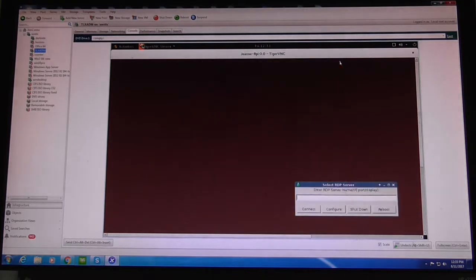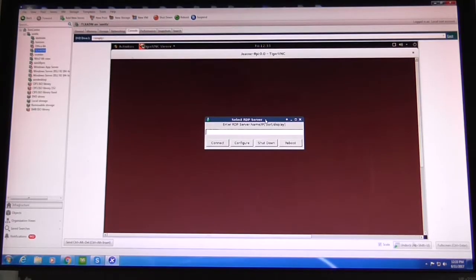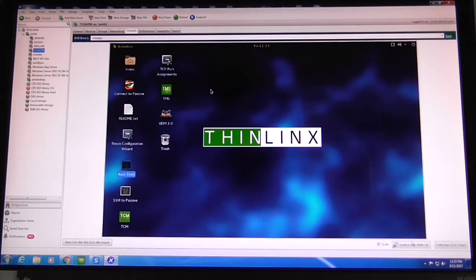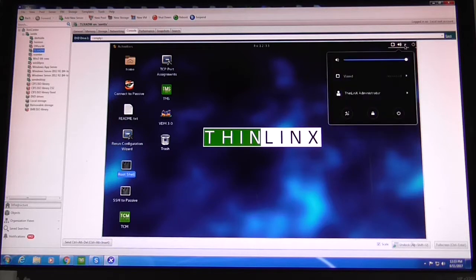So I'll just close this, and I'll reboot the remote system, our standard desktop for TLXADM. So I'll just log out of this session.